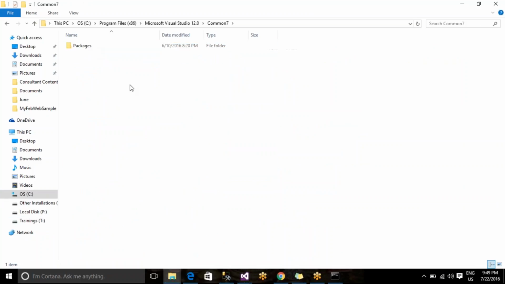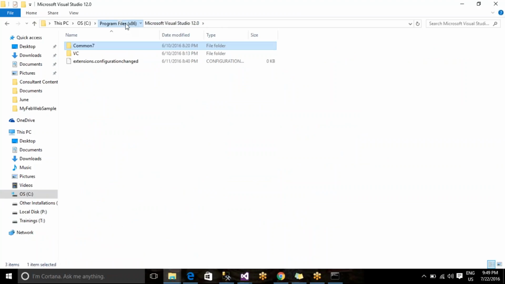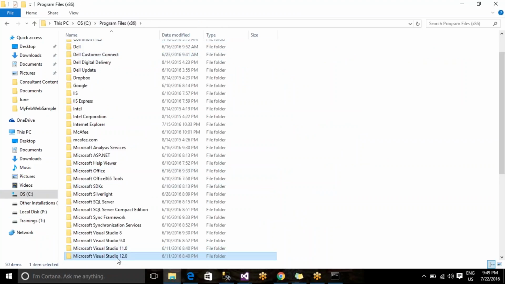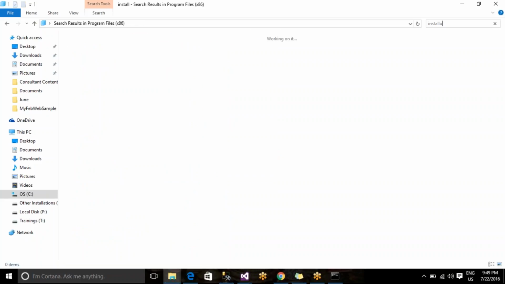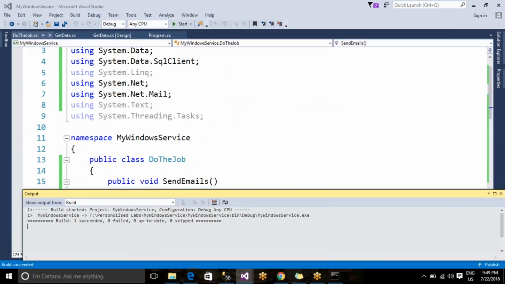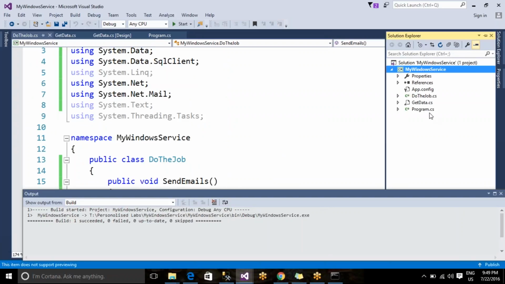So here you can search for InstallUtil.exe. That InstallUtil.exe will be used to install your Windows service. Before that we have to do a few more modifications to this Windows service.